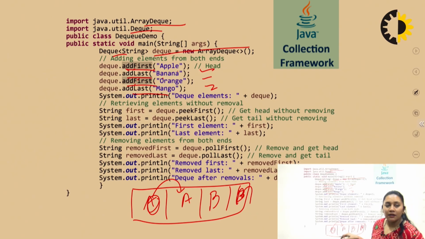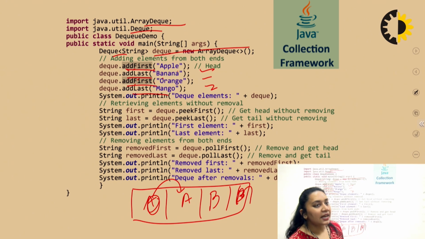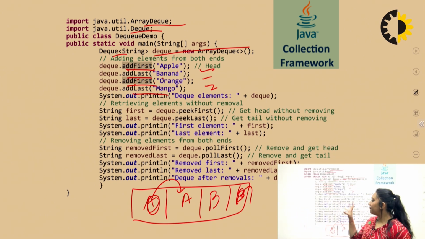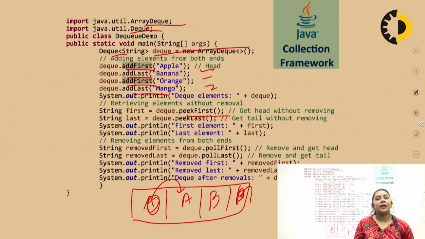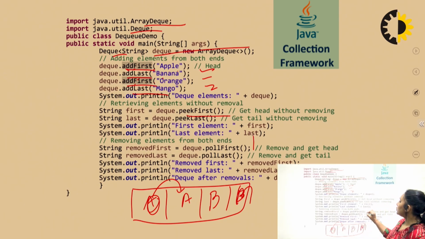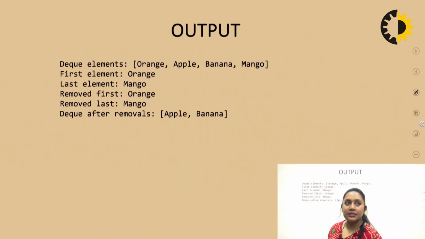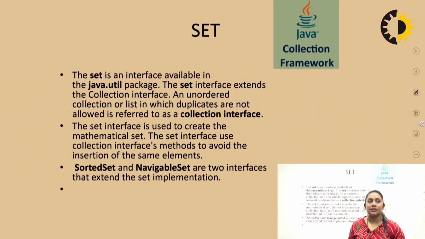So in this way you can add elements by using the last and first methods, right? If you need to give some priority, all you need to write is peekFirst or peekLast. And if you want to remove an element from both ends, all you need to write is pollFirst. The poll method is used in the DQ to remove whatever element you need to remove from the data, right? By using pollFirst or pollLast, you can remove the elements. After removing, simply give the print command to print all the data. So this is the output of the program, right?